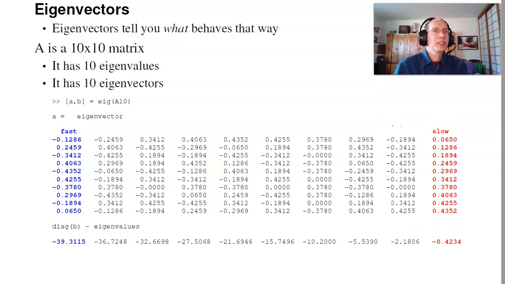So if you look at the fast eigenvector, that would be like negative voltage, positive, negative, positive, negative, positive. If you have that zigzag pattern, very quickly the voltages go to 0. And they go to 0 as e to the minus 39t. If I take the slow eigenvector, it starts out small and slowly increases in voltage. That decays as e to the minus 0.42t.